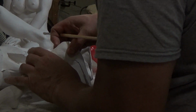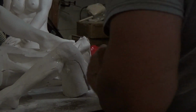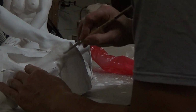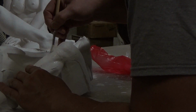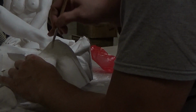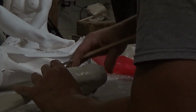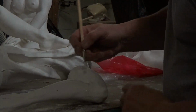This way, if you're going to gild it and put all the time into it, you won't have a crack there. This is going a little far afield, but if you're going to take it to the gilding stage where you're going to apply gold to it, you want to do this, or there will come a time when a crack will show. So you have to apply silk to those cracks.